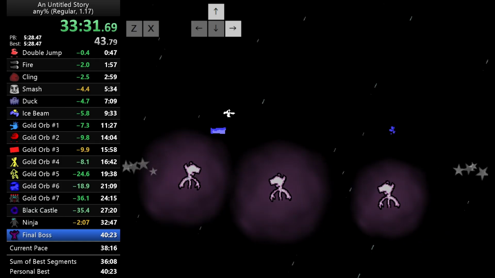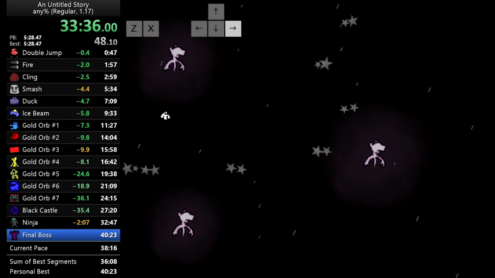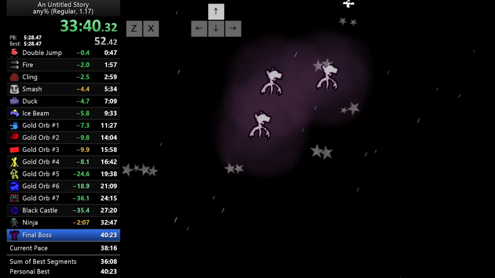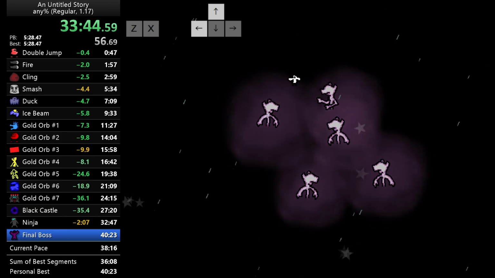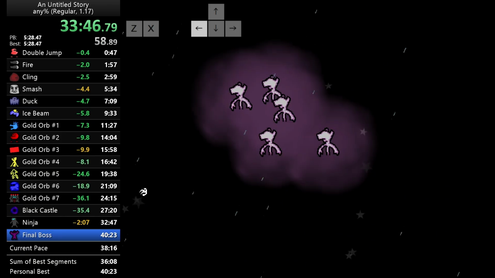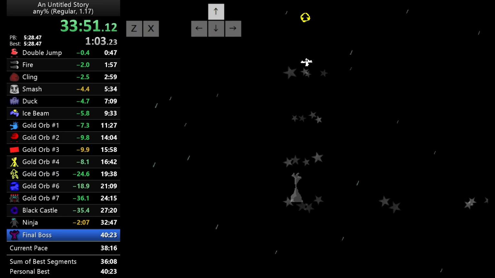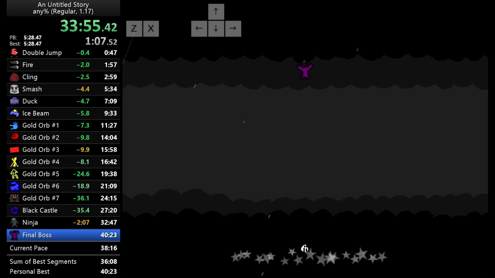This jump right here is deceptively difficult, especially without the final jump upgrade. You can just barely make that jump. I found it very fascinating when I tried this run for the very first time without the final jump upgrade. I was like, wow, that jump really requires you to push for it. And now, the final save point in the game. Our time has come to defeat the final boss.